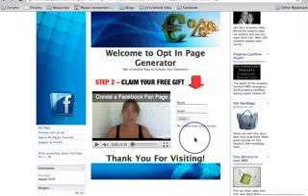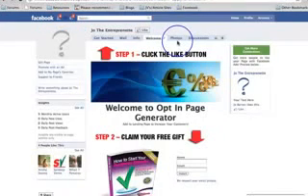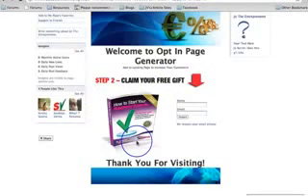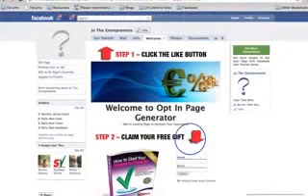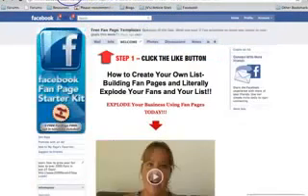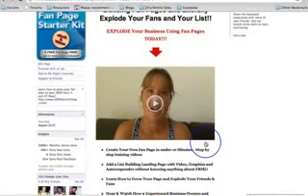And there's your autoresponder form there for people to leave their name and email address. And then last but not least, for those of you who perhaps aren't too keen on video, you can replace it and just put an ebook image or your video product series or whatever it is that you want on your landing page. This is what I'm going to show you in video 2, exactly how to create your list building landing page. So for now, let's get on with how to create your fan page.